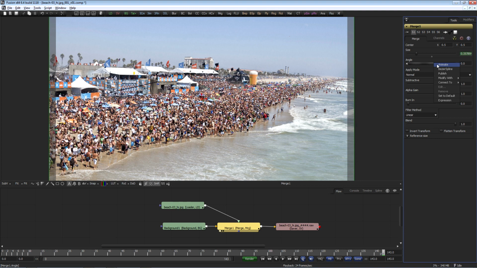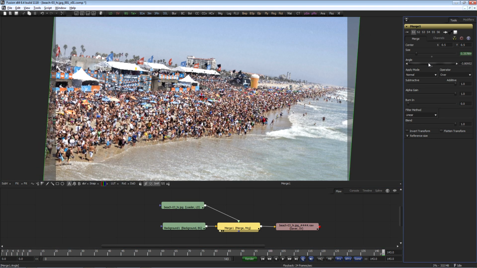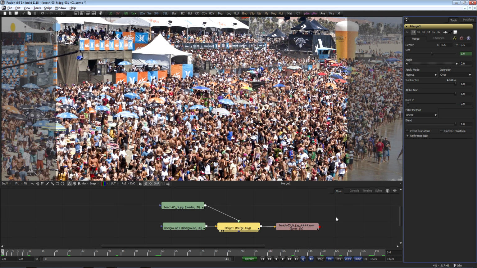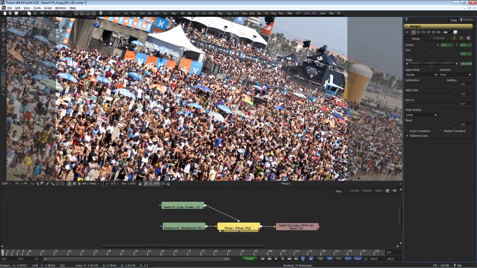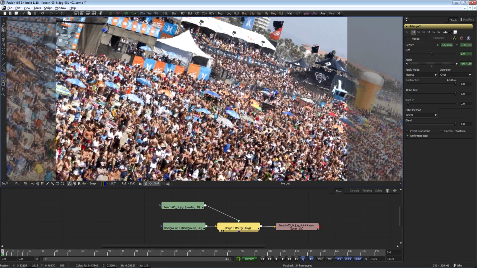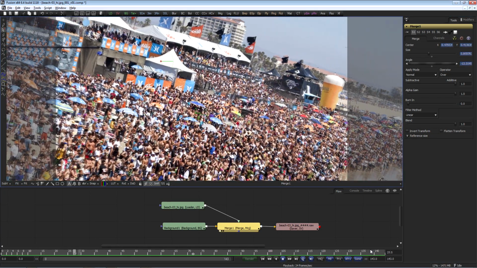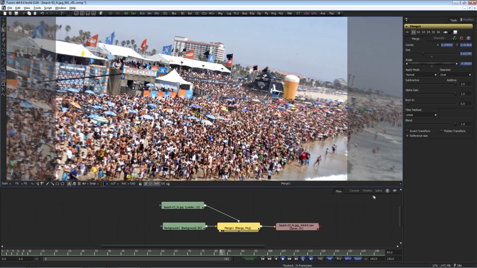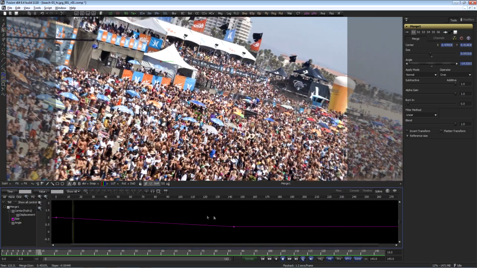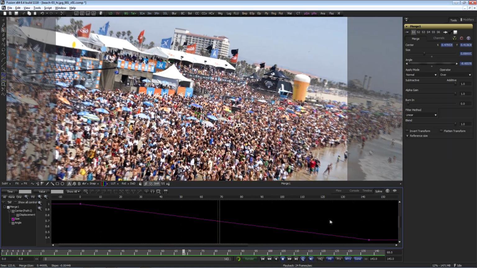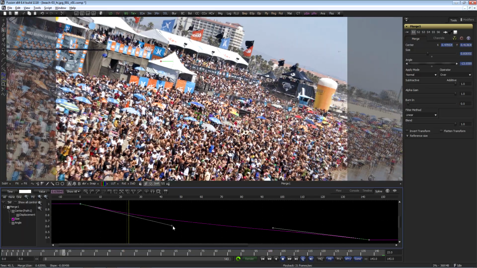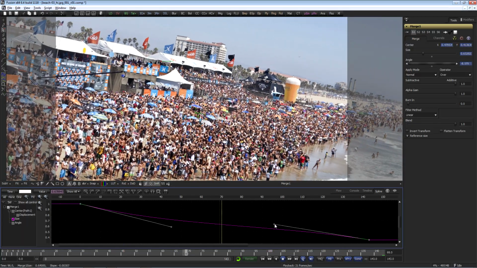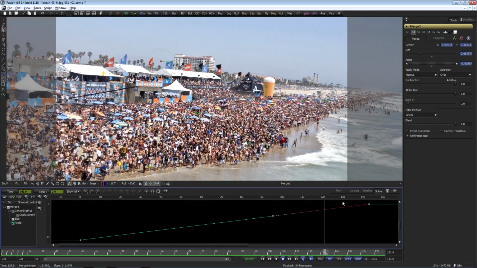Let's do the same with rotation and position. What you'll notice is when I view the spline curve, I can continue making curve adjustments without stopping the player. This is the way to build a Ken Burns effect in its simplest form.